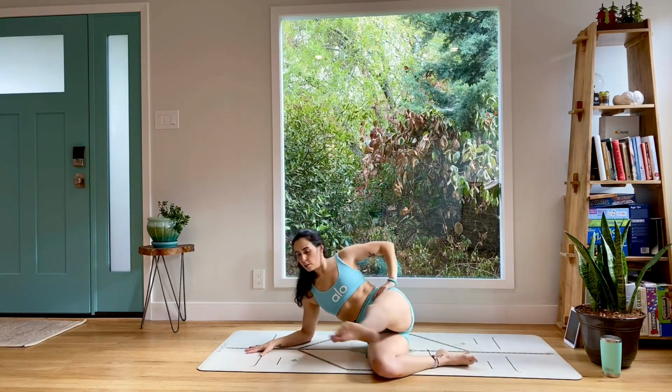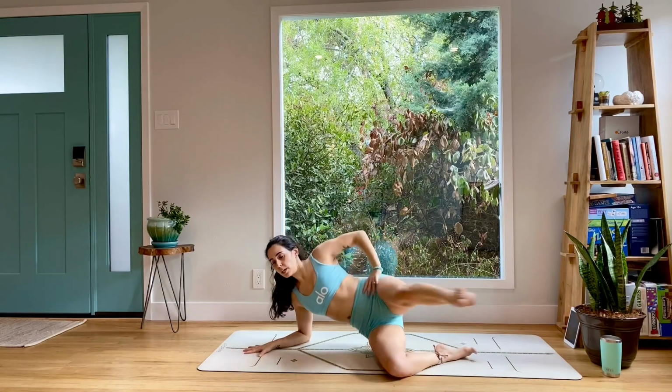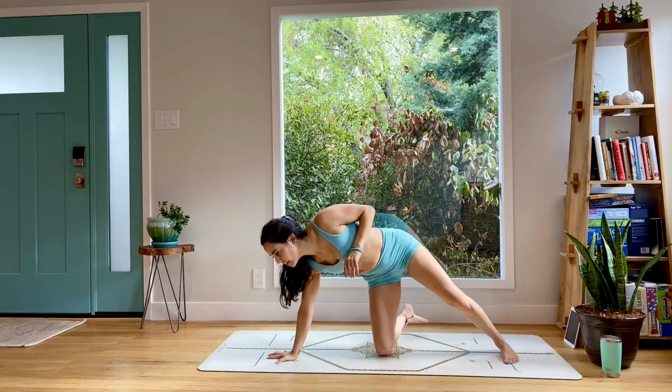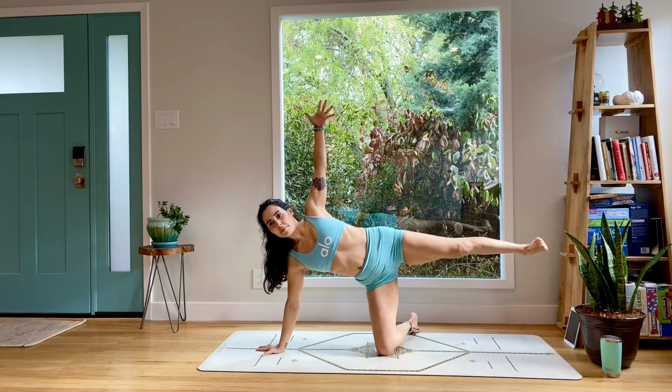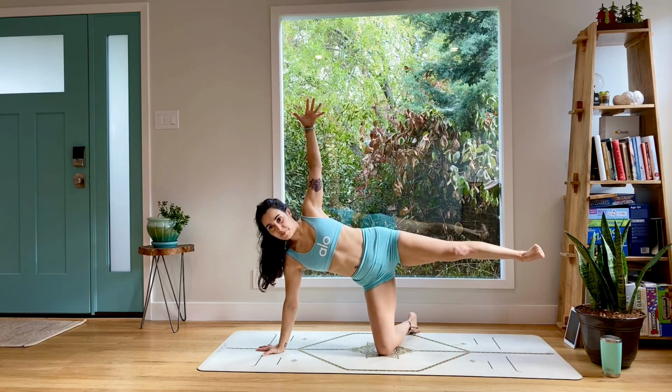Back, forward. Back, hip thrust, lift. Back, hip thrust, and pop up to the hand. Nice work. Stay here on the hand, and then hold this shape. Make this kind of, I don't even know, this square position.